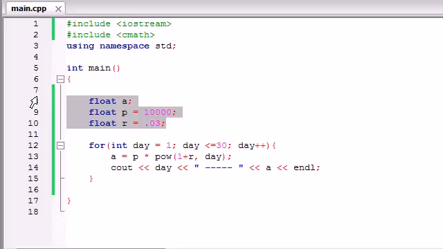So there you go, and I hope you guys learned at least something from this tutorial, and hopefully I didn't get you addicted to the stock market, because hey, we got more C++ to learn, guys.